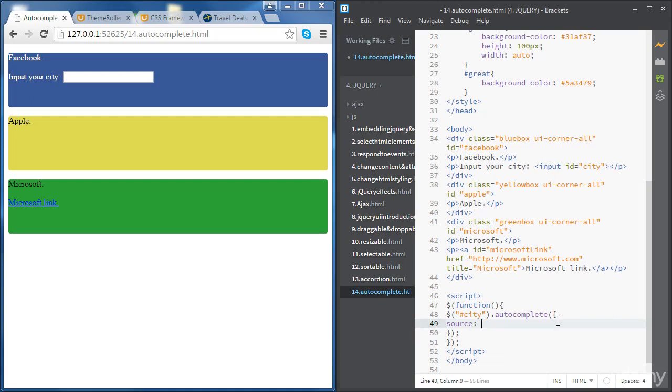This property can be set to an array of strings. So we can type here a list of city names. Let's go for something like this, and then let's have other ones. Then Madrid, for example.